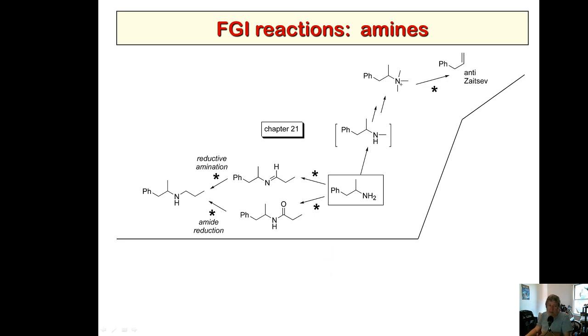Amines. Let's talk about amines a bit. Another functional group we like. Let's start in the box in the middle. Of course, one thing we learned was called the Hofmann elimination. So you would methylate it exhaustively: methylate once, methylate twice, methylate three times. Then the N with three methyls is a leaving group, and with a base, it eliminates, and you get an alkene. That's a kind of interesting reaction.